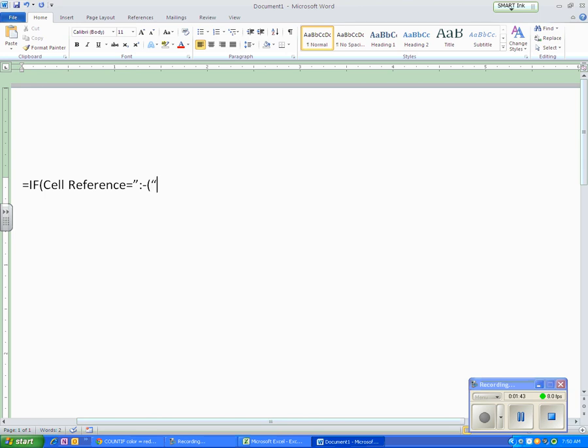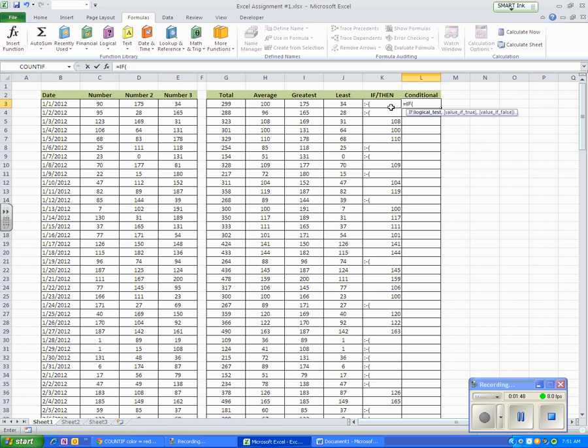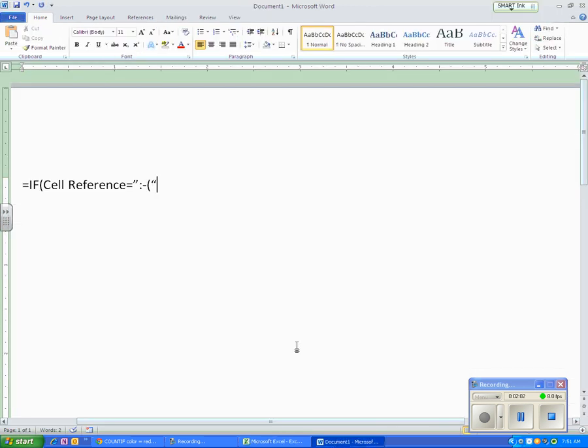What you notice here, when I'm talking about the cell reference, I'm talking about like if I were to click here, notice how it lights up and makes this look blue. It says K3. That means I'm referring to column K in the third row. So if the cell reference, which will probably be one of the cells in our spreadsheet, is a negative face, then if that is true, output the word false.